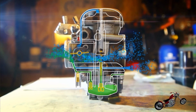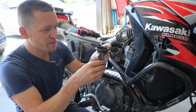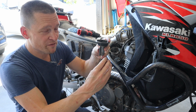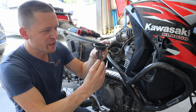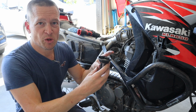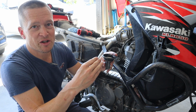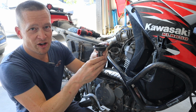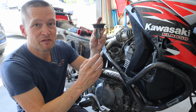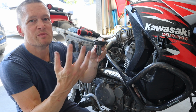So let's say you crank the throttle, not much airflow because the RPMs are down. So this thing pops up, but as it raises up, you're increasing this air gap underneath here, so the vacuum is going to decrease. So it would find a balance point between the spring pushing it down and the amount of vacuum this diaphragm's pulling up, right? Even if you're holding it right to the pin, as the RPMs start coming up, this slide is going to move higher and higher and higher. As this velocity increases, it's going to cause more vacuum and it's just going to lift it out. And as it lifts, you get more and more space for this gas, so it's going to enrich the mixture accordingly.